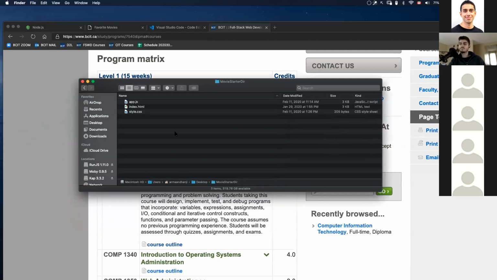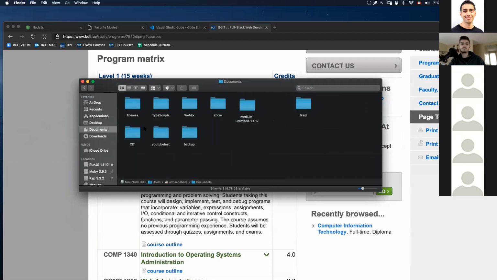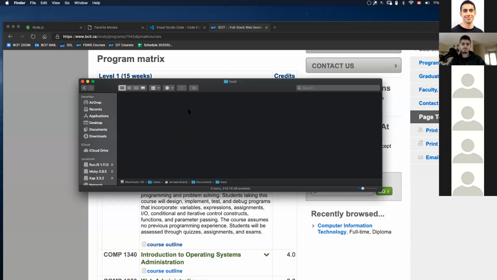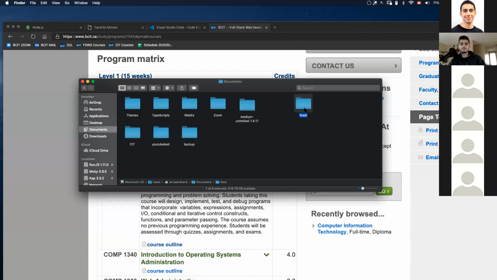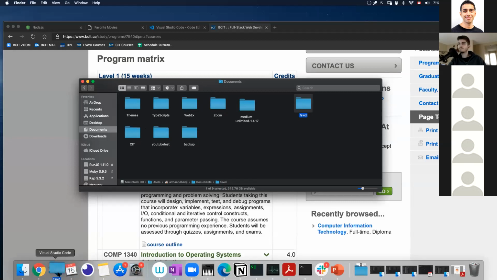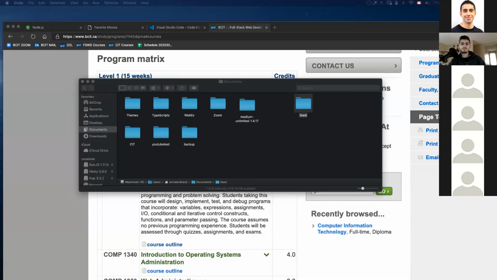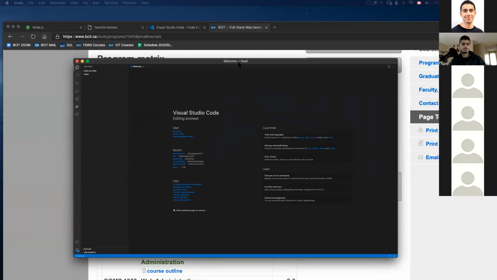And so what I'm going to do is inside my documents folder, if you take a look here, I have a folder I've made called Full Stack Web Development. And what I want you to do is open this in VS Code. Okay, if you don't have VS Code installed, then as I said, just follow along for now. So I'm going to take this folder, and if you're on Windows, you can just drag and drop it into Visual Studio Code. So here I have this folder.